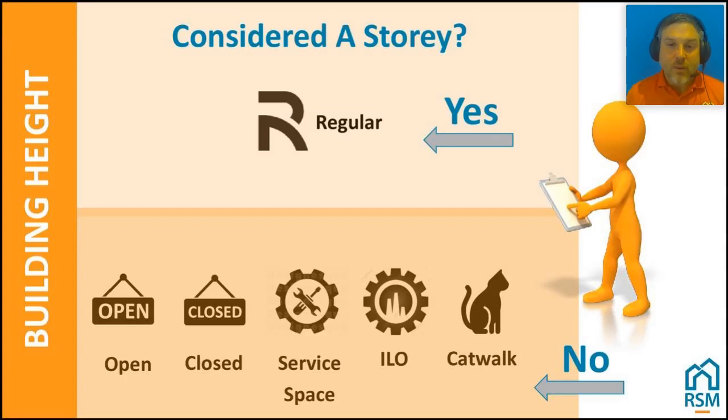So when we're dealing with our 322 articles, in that case, we can see that you have a lot fewer requirements. It's not as restrictive when we're dealing with the requirements of these. So when you're considered a story, high requirements. Not considered a story, lower requirements. So that's why there are some advantages to fitting into these particular criteria with regards to these special catwalks.